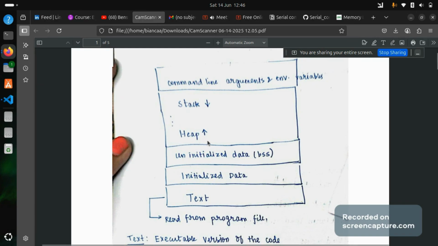Heap is going to contain, as I told, variables like the arrays of dynamic size we would have seen. That and all is possible by using heap and using a pointer for accessing it. And one thing is that heap is not going to have contiguous memory allocation, so it's going to be connected via a linked list. Stack and heap don't have a fixed size. If the stack is too long, the heap will be small. If the heap is too long, the stack will be small. They kind of grow into each other. So if the stack overflows into the heap's region, we have what is called a stack overflow.